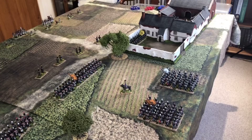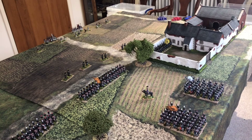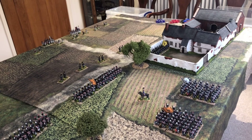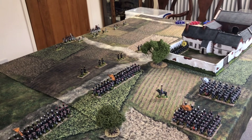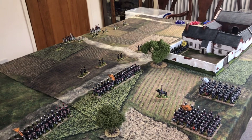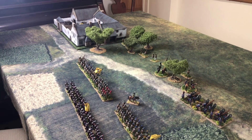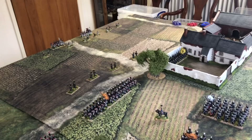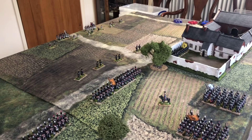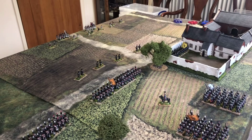Here we are ready to crack on with turn one. The French are just off the table and we'll move them on as part of their first move. As you saw last night we've done the pre-game bombardment - I had the figures on the table edge to work that through, but now they're redeployed on the windowsill. Dutch-Belgian troops are occupying the right flank and Dutch-Nassau troops the left flank. Charlie probably won't be playing with us today - his elder brother has just got a brand new PC so they're upstairs configuring it - but he has given me orders to hold the line and hold the two strong points as orders for the Dutch.